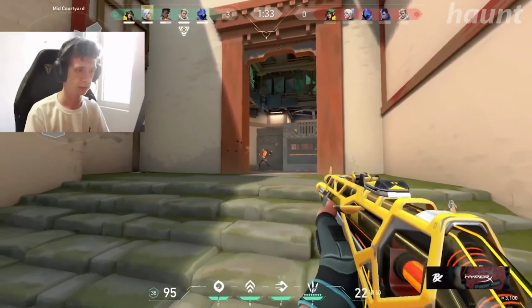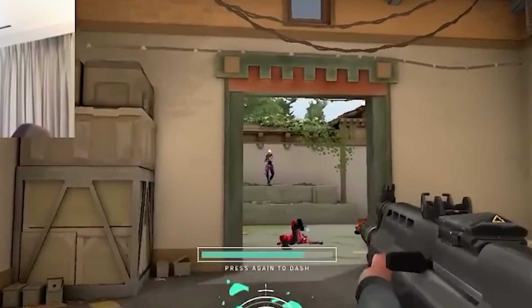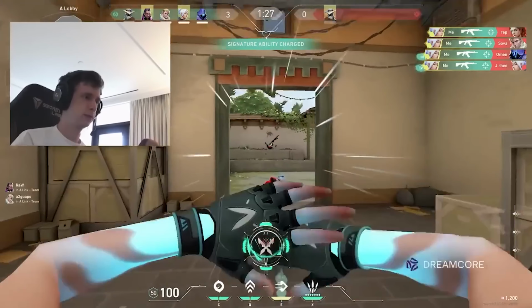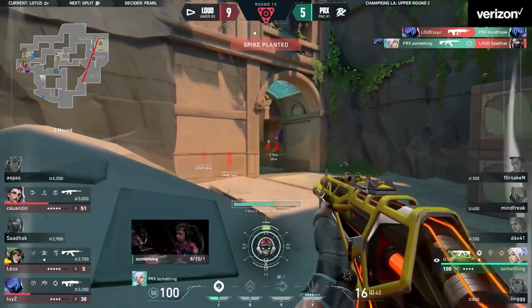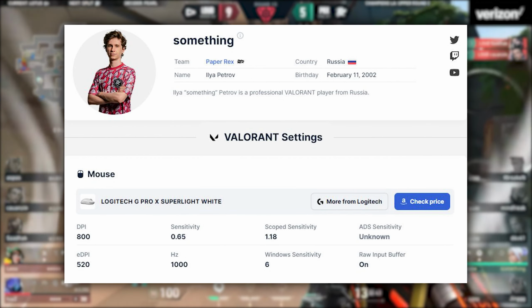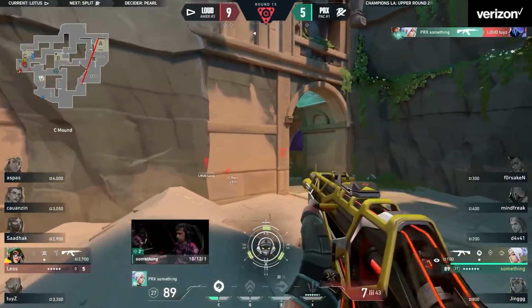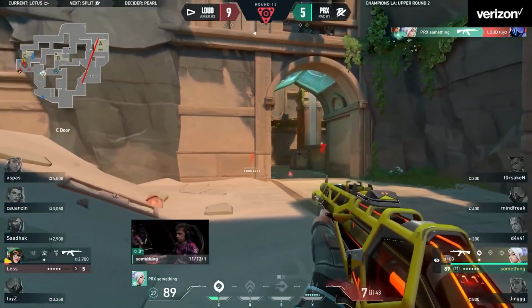What I noticed in his medium range fights is that he'll be doing a burst technique but transition into a spray, especially after missing the first 2 counter strafes. This technique is great for a player like Something, as his sens, which is 0.65 800 DPI, allows him to skip many engagements where micro adjustments are very important.